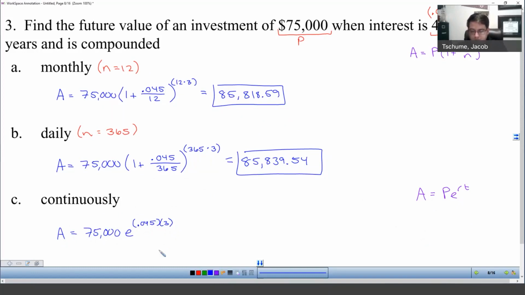So do make sure that you can find the E button on your calculator because that will be necessary. So if you don't have a calculator that has that, you need to make sure you get one because you won't be able to do the problems in this section without it. So when I type this into my calculator, and if you did it yourself, I got $85,840.26. So as you can see, even compounding it nonstop only made us an extra 75 cents compared to doing it daily. So very good. This is how you'll work your compound interest formulas.